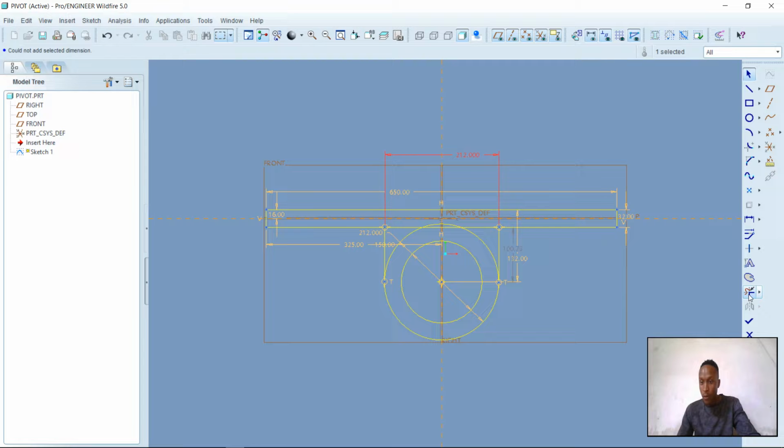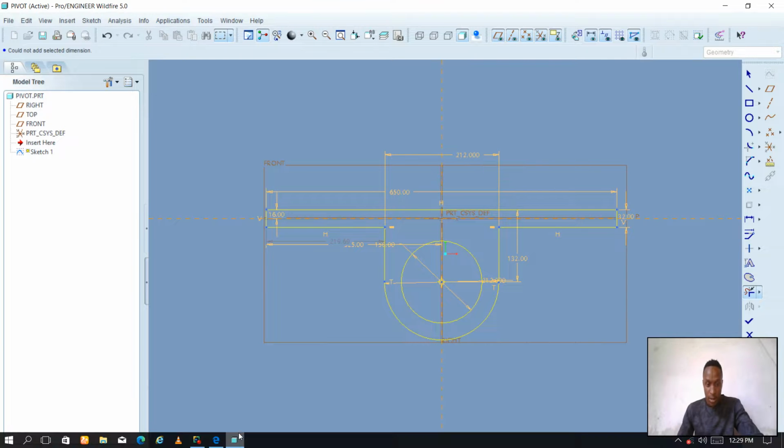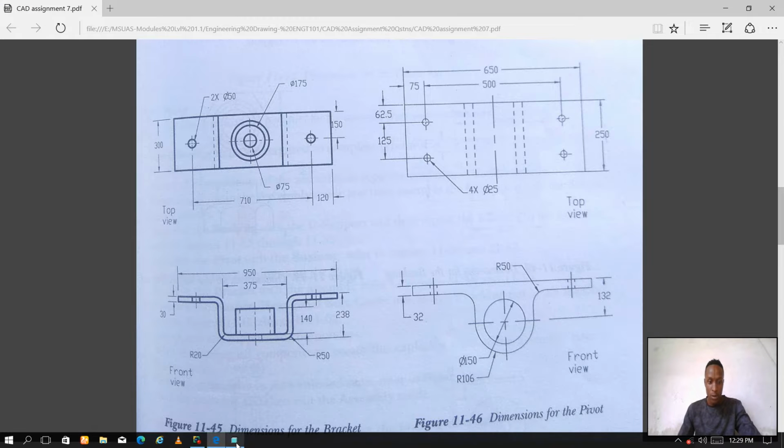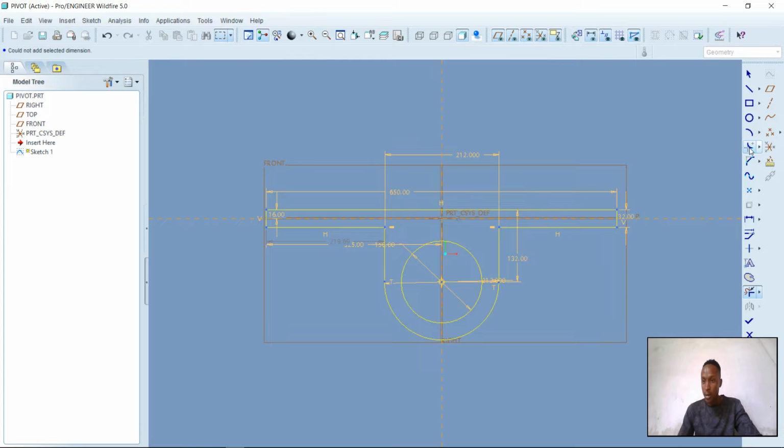So here I'm going to remove the material that we are not going to use. So I will remove this material. As you can see, there is a curve of radius 50. So we are going to use this command which chamfers the sharp edges.